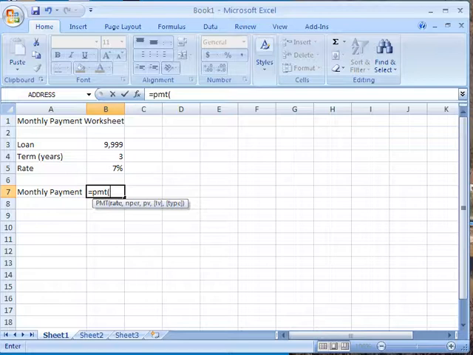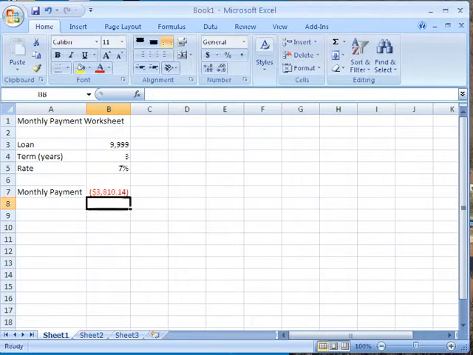The first thing is rate. In this case, I have rate in B5, comma. The number of periods is the number of payment periods, the term in other words, so 3 years, comma. PV is the present value of the loan, and that's $9,999. We can finish it off with the parentheses, and we find that if we want to buy a $10,000 car, 3 years at 7% interest, we would be paying $3,800 a month.